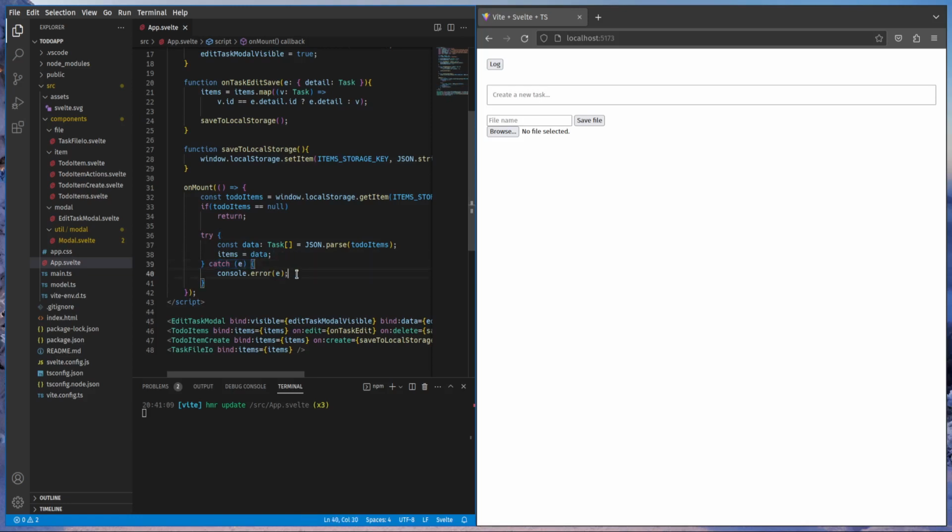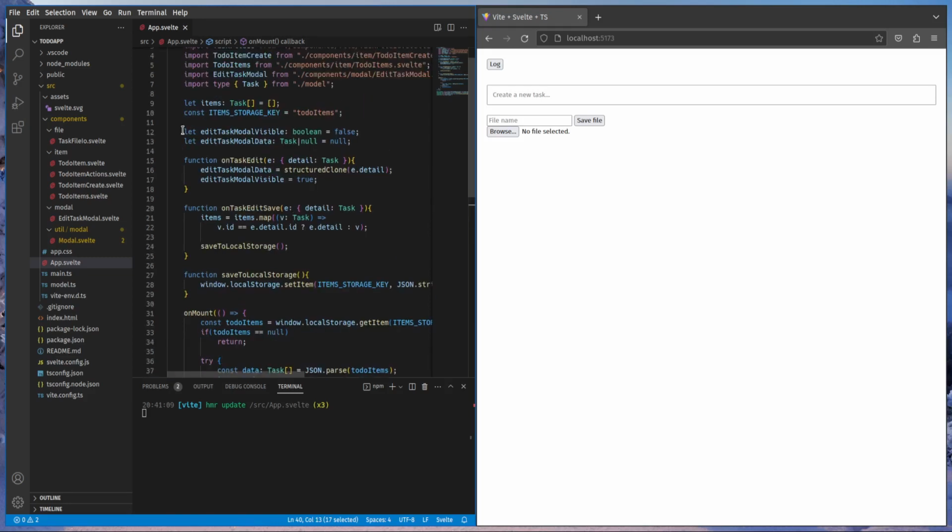When it comes to the future, we probably don't want to be logging this to the console. We might actually want to use some error logging framework to send these errors to some central point where we can read about them. There are different companies that offer this kind of error logging, where you could hook this up to a server and get information about errors that occur in your code. We might look at that in the future, but that is very far off.